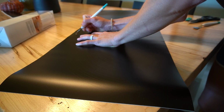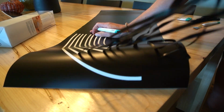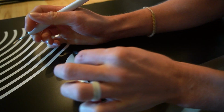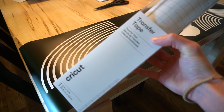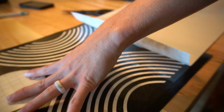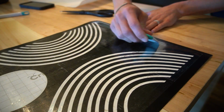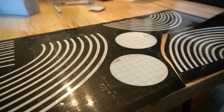Once it was complete, I removed the parts where I wanted to apply stain. Then I applied transfer tape on the design to help me transfer this to the wood without losing its shape, which you'll see in a minute. I cut these pieces apart, then headed to the shop.